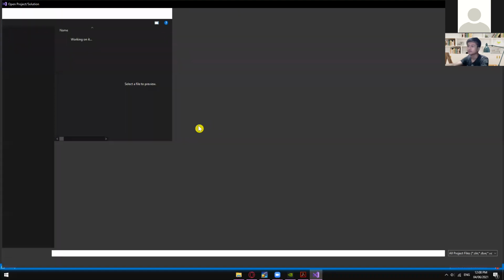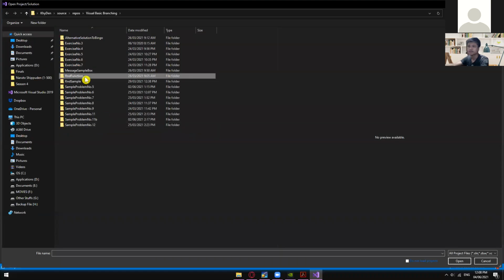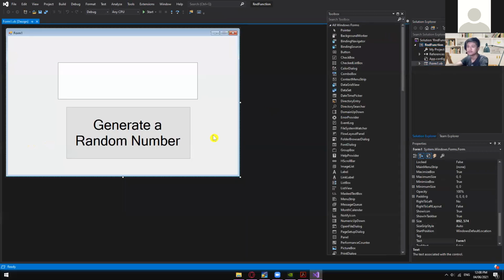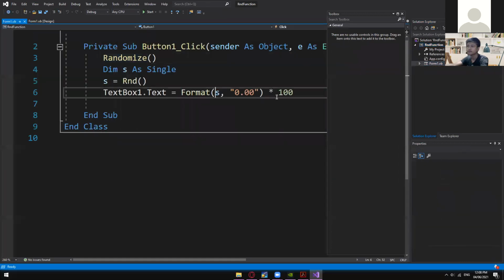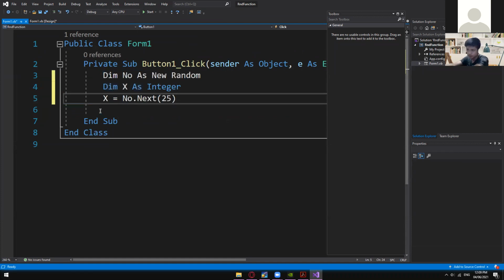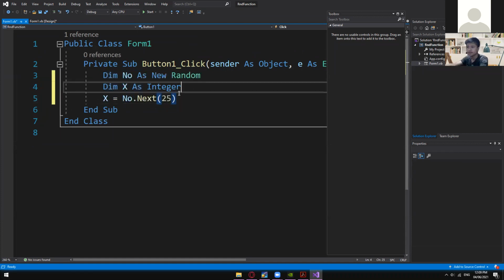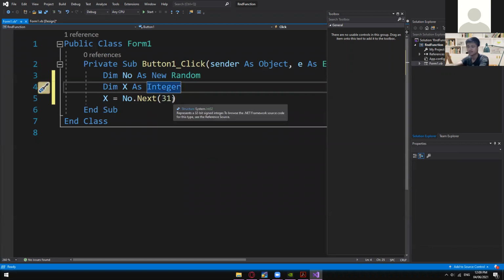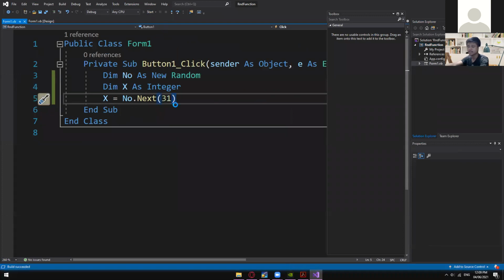We will already have the projector NP function. Let me check this one. Anyway, let me remove this one because that is the previous randomizer. In here, let's say we wanted to generate a number from 0 to 30, this one should be 31, because it's always less 1 since we start at 0. So it will generate 31 characters.